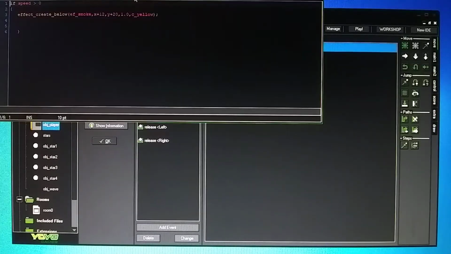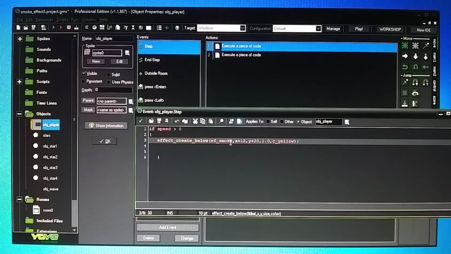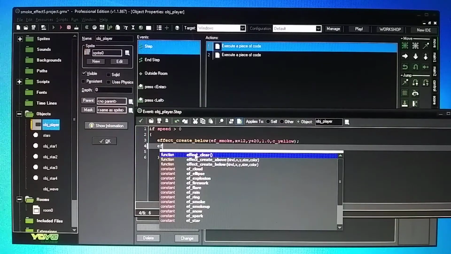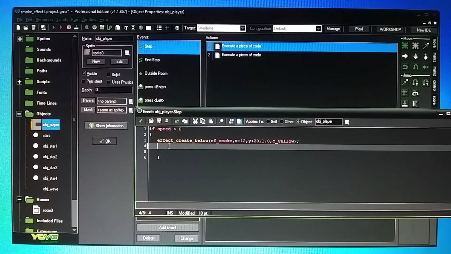Just like I said, with emitters, you can change this to anything you want, within what GameMaker provides: ellipse, explosion, fireworks, rain, ring, smoke, snow, spark, star.